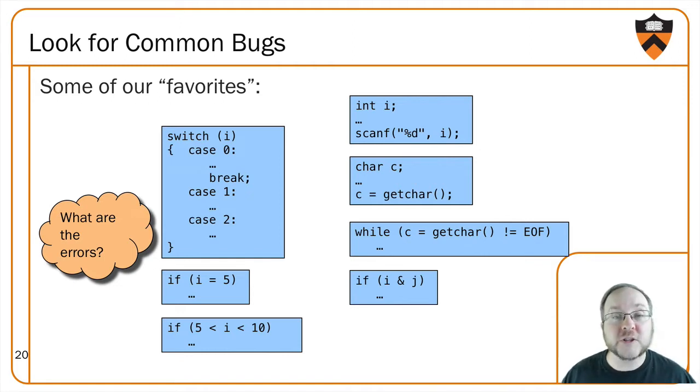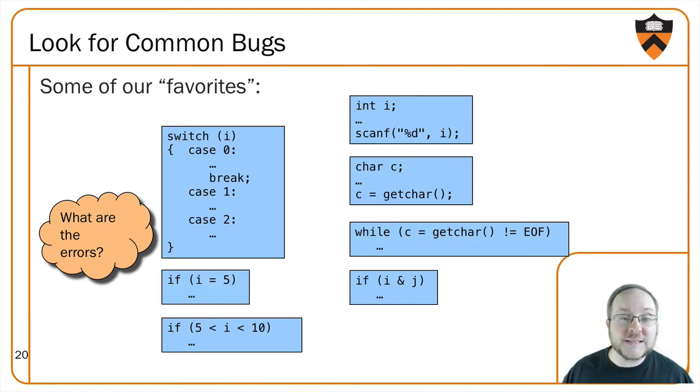So super common errors in this class include accidental fall through for switch statements from one case to the next when there's no break. Missing the ampersand, the address of operator, when making a pointer out of a different type, especially in functions like scanf. Declaring too small a variable for the function's return type. This is especially problematic with getchar, where EOF is an integer value. Feeling like you're too cool for parentheses, or that they make your code ugly in some way, and then falling into an incorrect precedence or associativity issue.